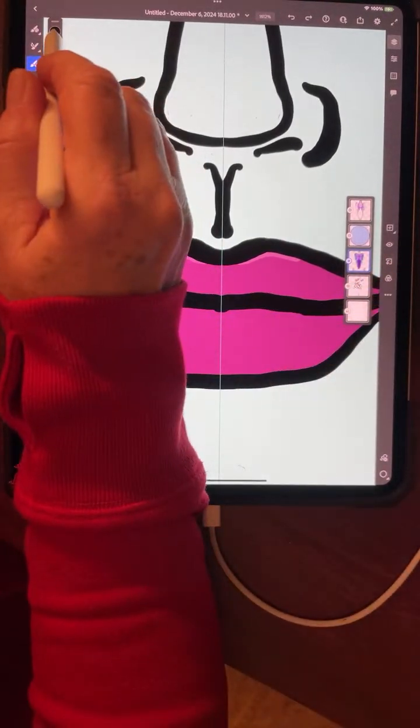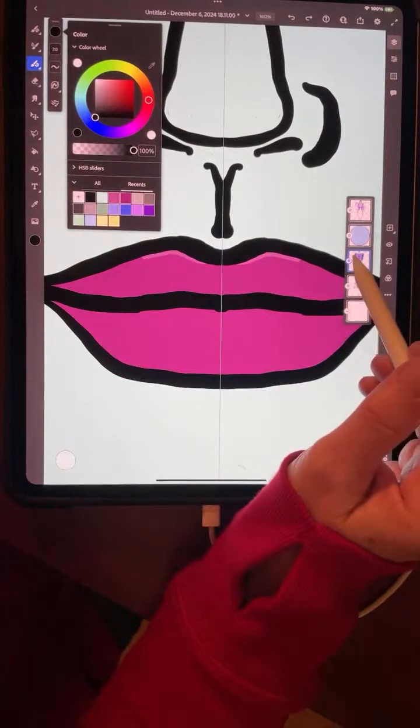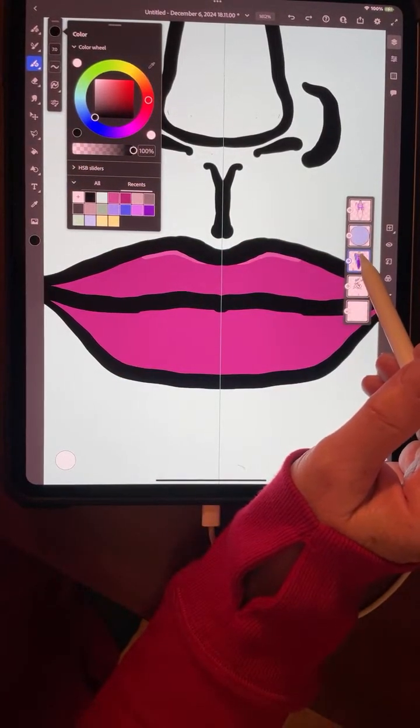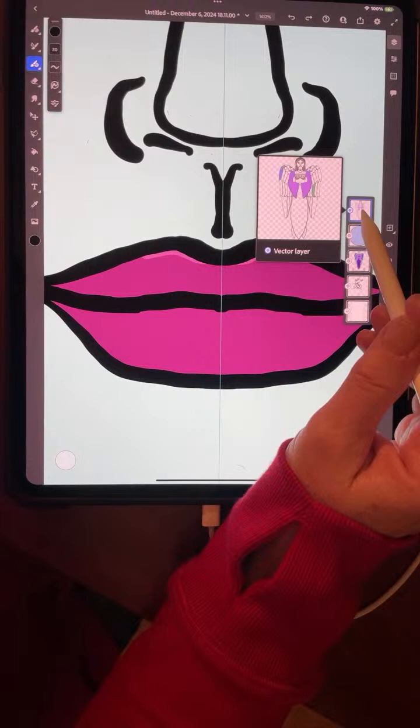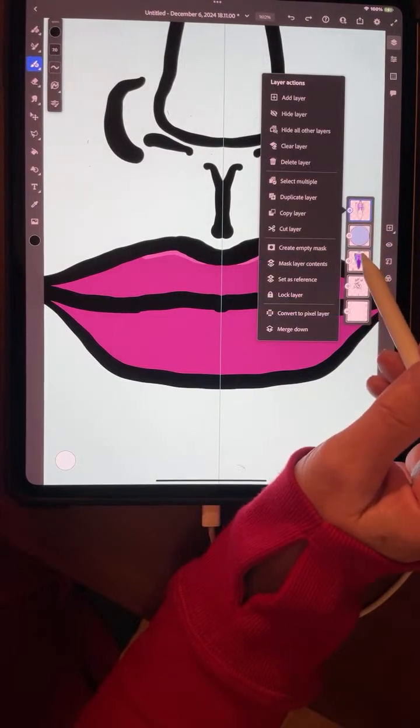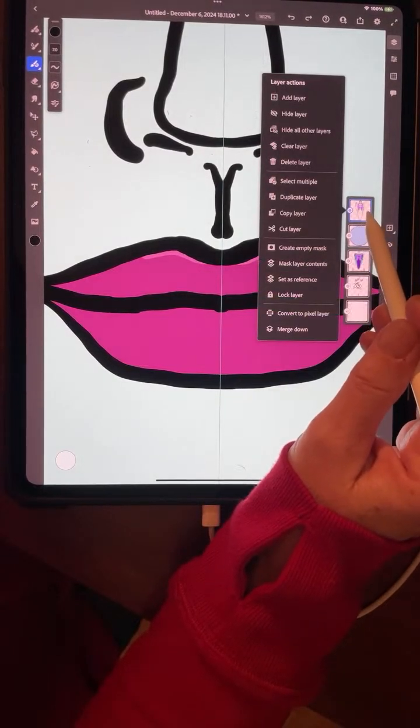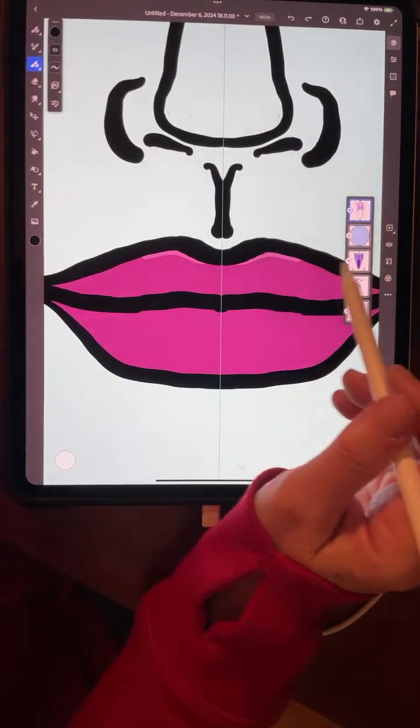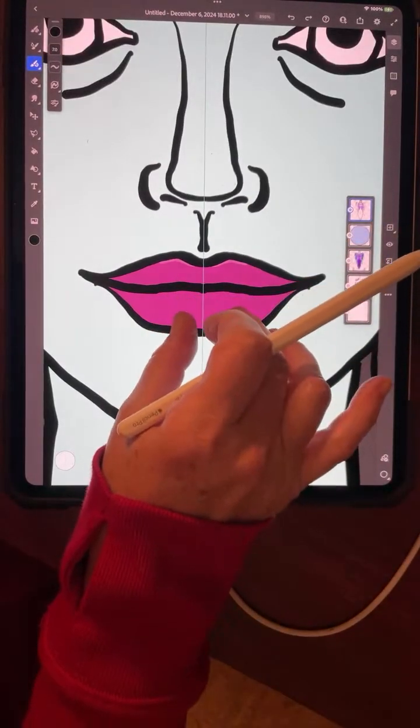Okay. So I'm on this layer here. Oh, interesting. Okay, well, it's okay. I've got things on a couple different layers there.